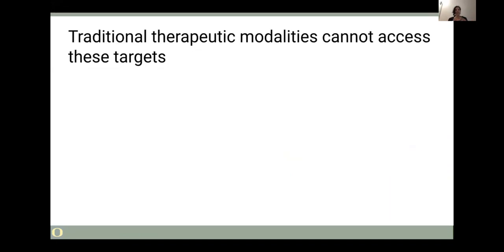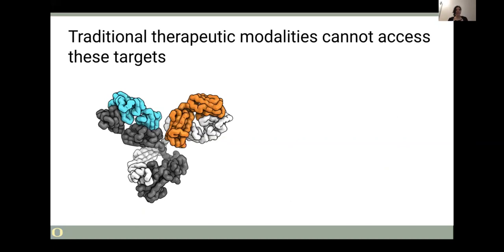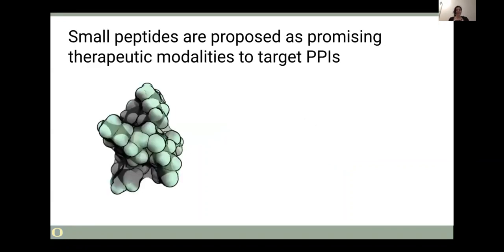So if we look at the two common modalities that people use for therapeutics, none of them can access these flat surfaces that are inside the cell. Antibodies are amazing at binding to things, but they're too big to get into the cell. And then on the other extreme are traditional small molecules. I use the term traditional small molecules for those that follow the rules of 5, because more and more we're seeing small molecules that are being discovered that are very big and are not obeying any of those and are working great. But the traditional small molecules haven't been amazing at binding to those flat surfaces with the selectivities we want. So somewhere in between are peptides, what we all like.